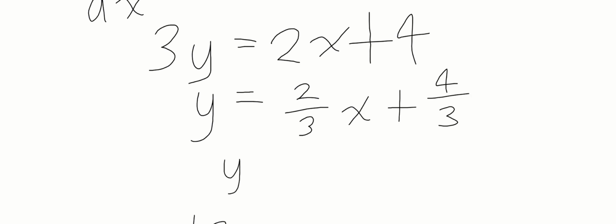Now in the form y equals mx plus b, which is the standard form of an equation, the m here would be that 2/3. Okay, and using the perpendicular gradient formula where m1 times m2 equals -1, we can calculate that the perpendicular gradient m2 would equal negative 3 over 2, or negative 1.5.